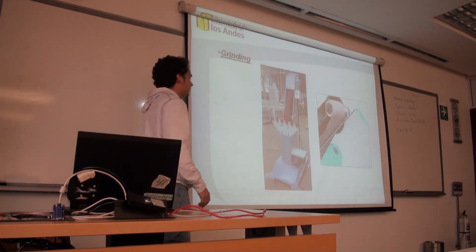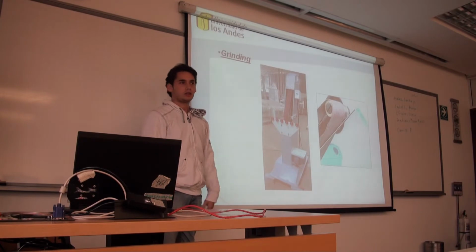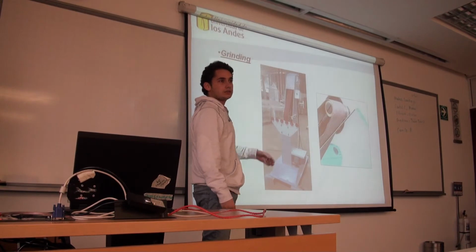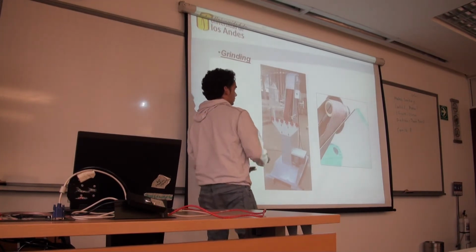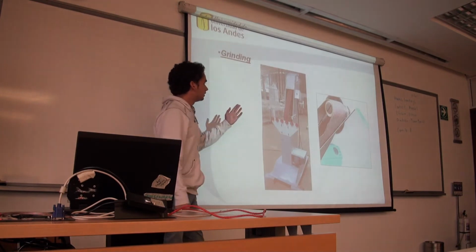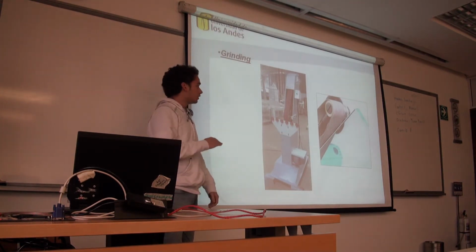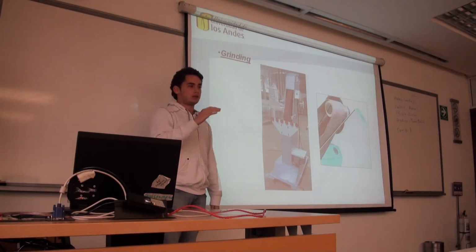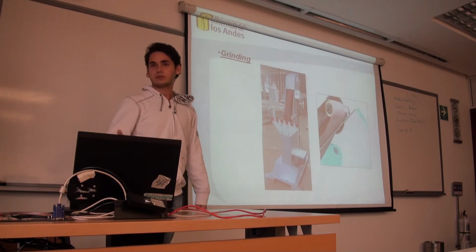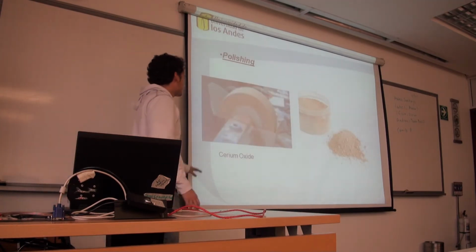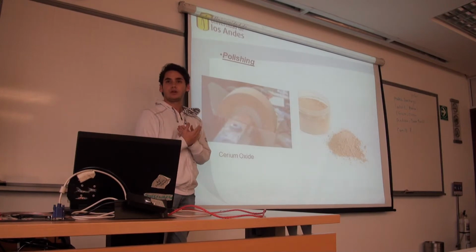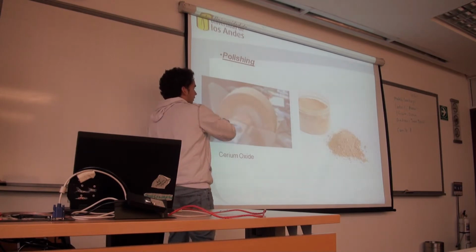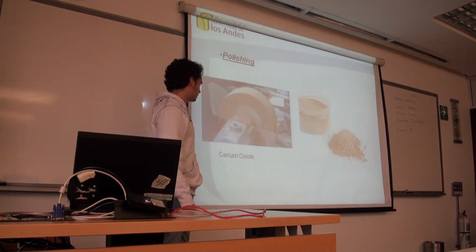So the grinding is basically done to protect the customer, the client, because there are some irregularities, and you can cut yourself with the glass or something like that. So what you do is, with a belt of a certain material, you homogenize the edges and make a softer surface for the customer. And then polishing is more for optical glass, or for the surface, not for the edge. You do polishing with a wheel, and you use cerium oxide.